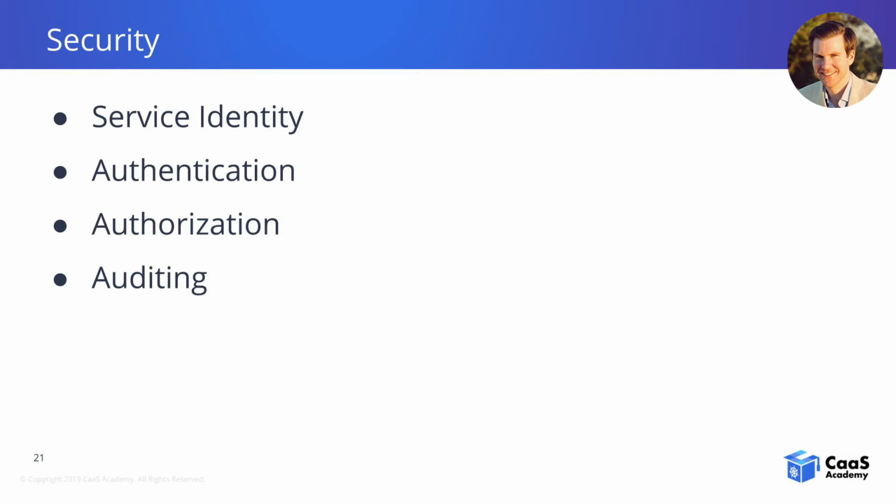Authorization, so once I know who I'm talking to, I have to answer the question of should they be allowed to do what they are doing, right? Should they be able to access customer sensitive data or not? And then lastly, auditing, keeping track of what happened. In case something bad does happen, you can then have a trail to figure out what the extent of your breaches are, and then what your responsibilities are to your customers or to your regulatory environments to actually be able to deal with the aftermath of that.